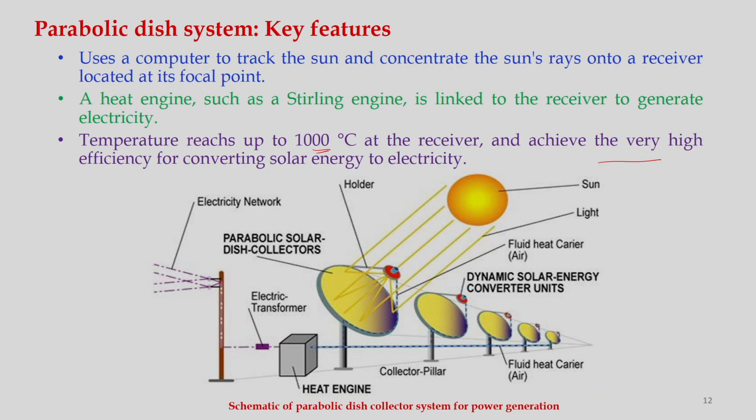So what you can see here, it is a farm. Okay. So there are many of this kind of parabolic dish systems installed, maybe 1, 2, 3, that may be many more, and this heat is collected at the end and then finally one heat engine is attached and then that will convert to electricity if we couple a generator here. So this is the electricity generation. Okay. There are many more of this kind of systems connected in series, right.